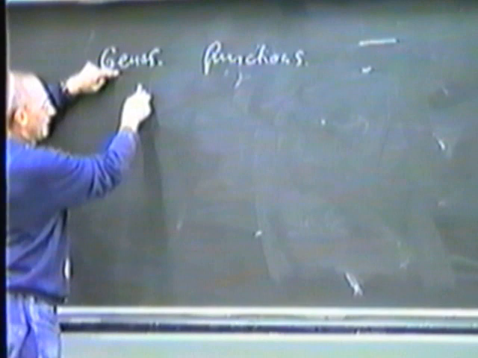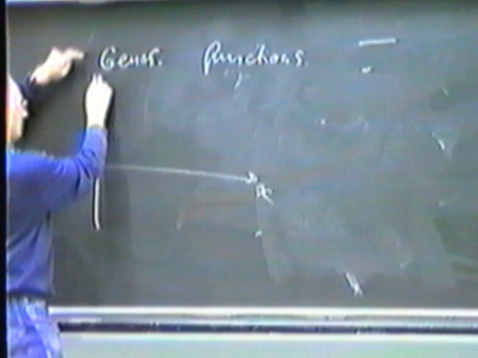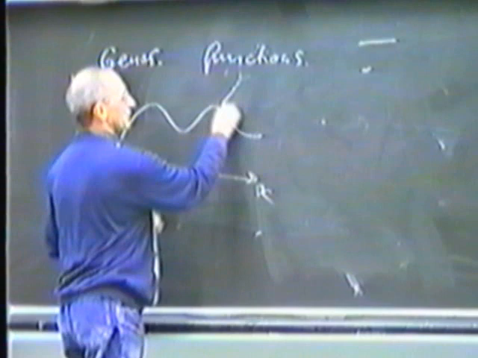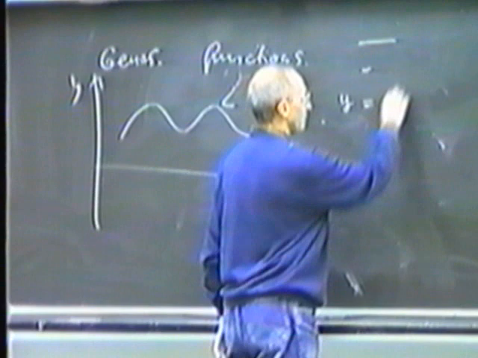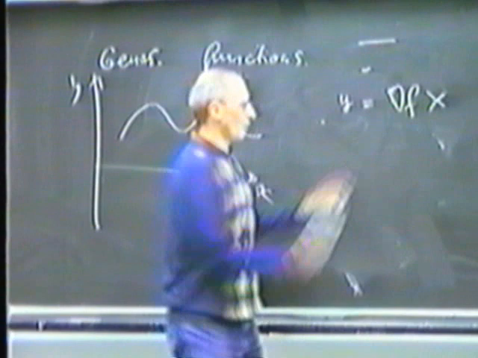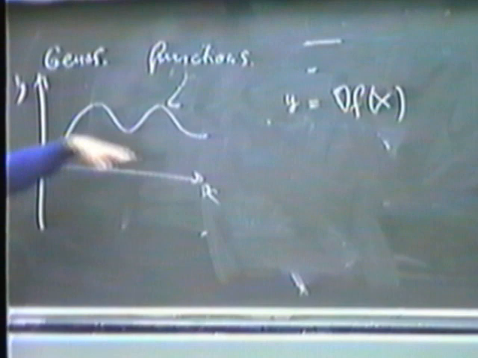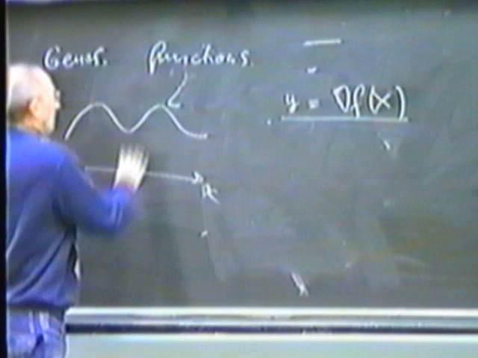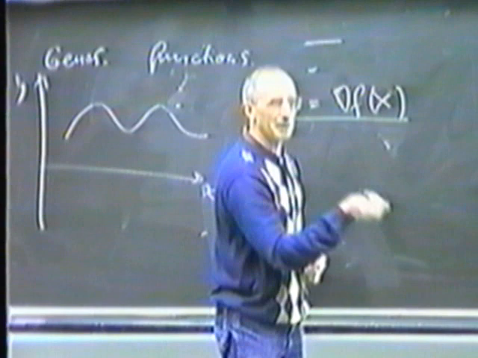Suppose you have a symplectic space with coordinates x and y. As I said, if this Lagrangian manifold is graphical, then it can be written in the form y equals the gradient of the function f. Right? So any graphical Lagrangian manifold is the graph of the gradient of something. In this case, f is just the generating function for this Lagrangian manifold. But I would like to be able to define this function for a more complicated object, not really graphical.